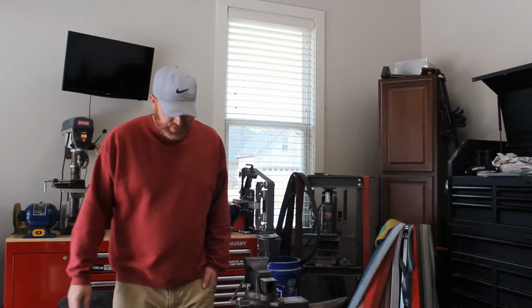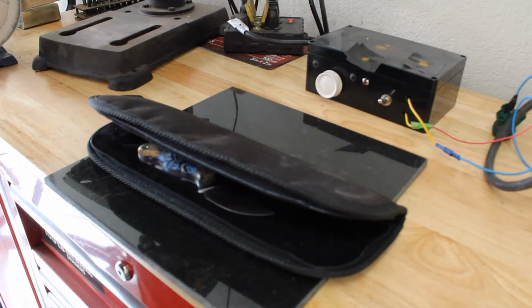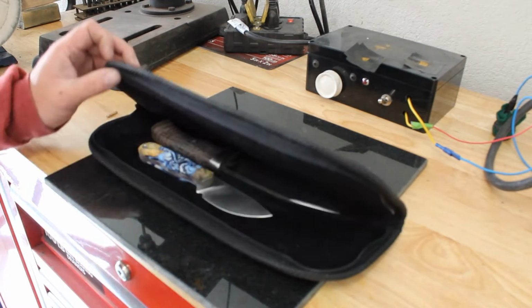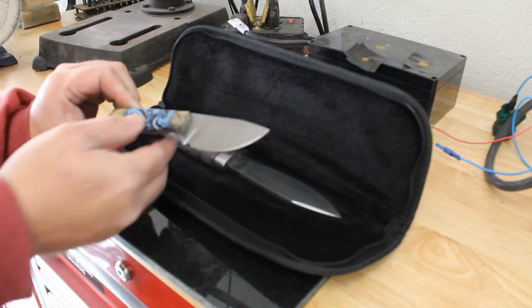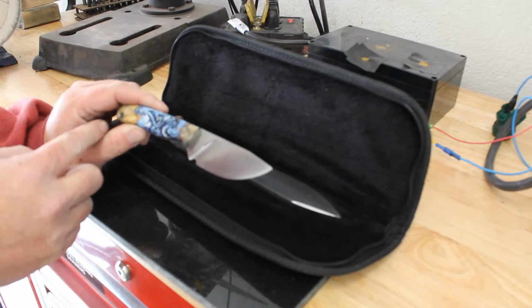But let's get you in close and let's talk about some stuff that I've been up to. All right, back to the world of knife making. These are some that I've currently been working on. This is my new skinner. This one's a little bit narrower.